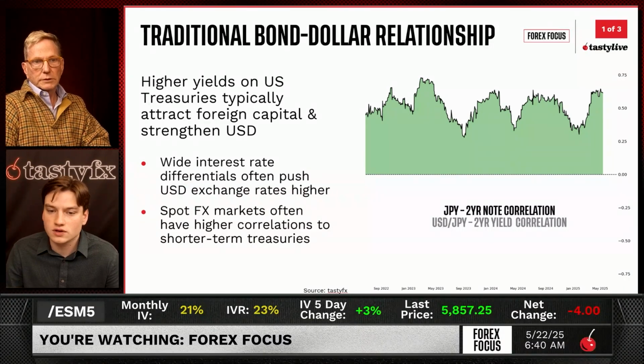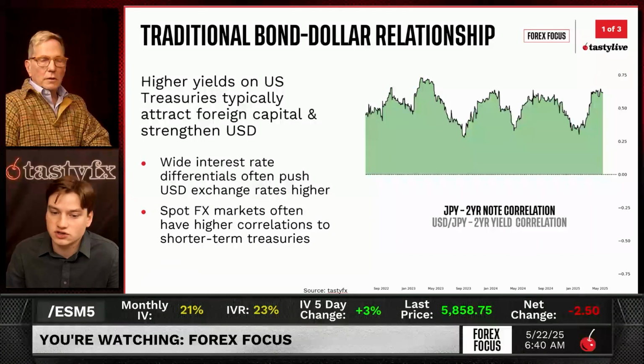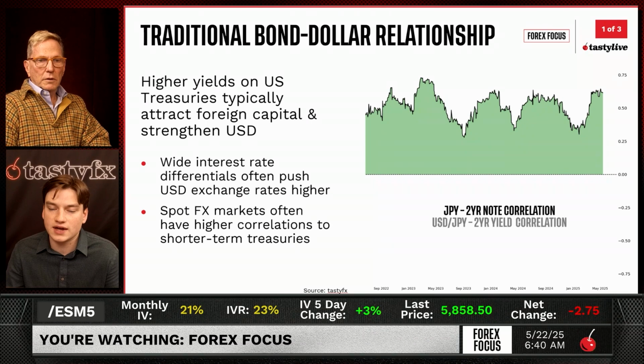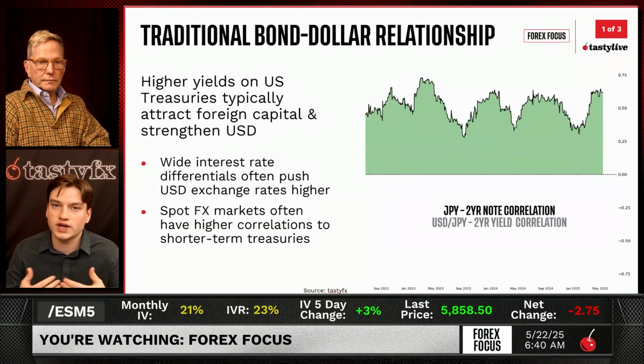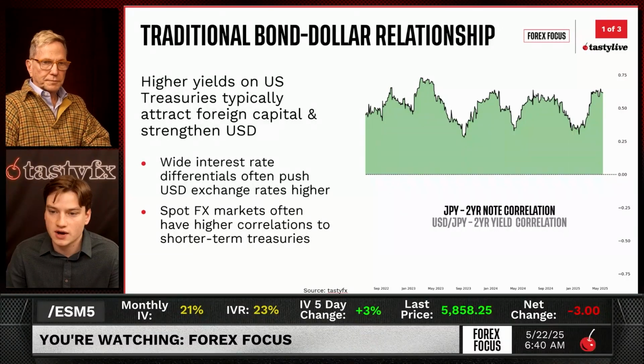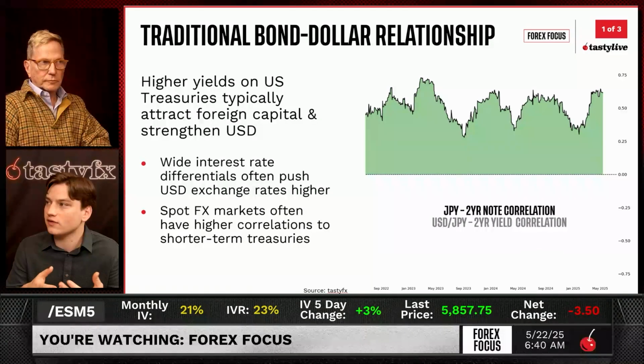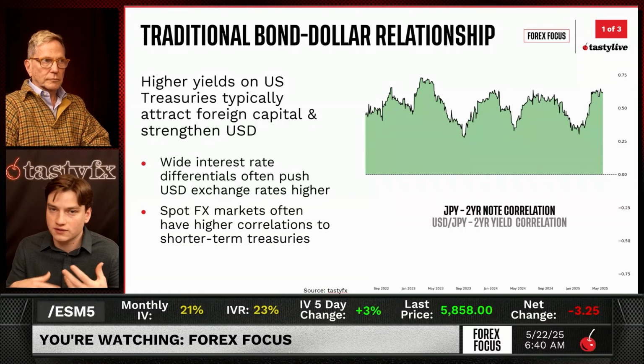Long bonds are. So first, a little context for what the traditional bond-dollar relationship typically looks like in different environments. You nailed it: in theory, higher yields on U.S. Treasuries can bring in foreign investors looking to capitalize on that yield and strengthen the U.S. dollar. In spot FX, in a currency pair, those interest rate differentials, one currency priced against the other, can make it favorable to go long U.S. dollar.